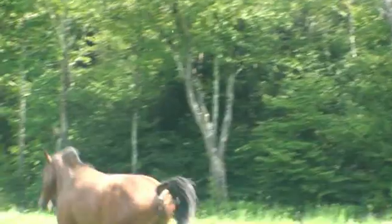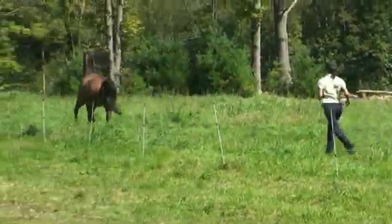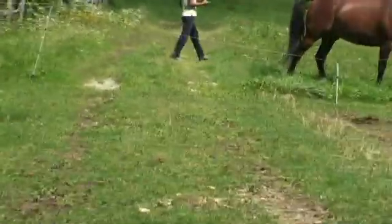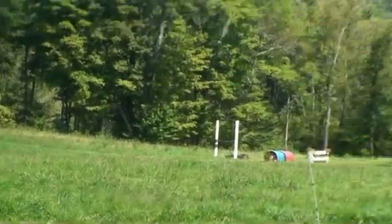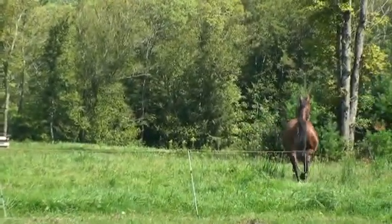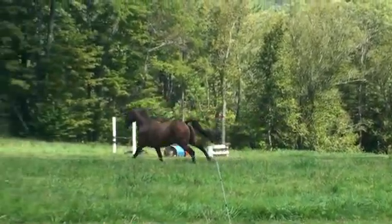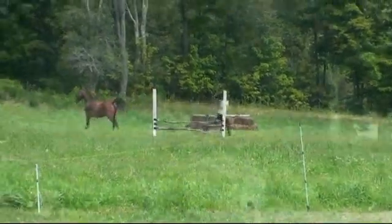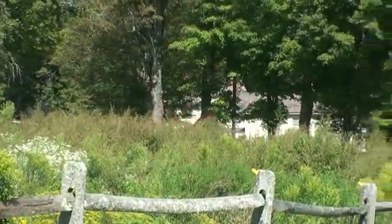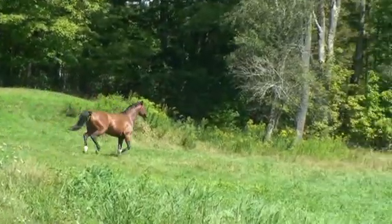So we're down in the hayfields now, and that was pretty fun, running with him through the fields. So this is wide open here, and this is where we sometimes practice jumping. You can see there's some cross-country jumps there. And there's other rings down here, but yeah, this is unfenced. He's absolutely free here. He has total freedom, and here we're running around again, having some more fun playing. You can see the sand arena there behind him.